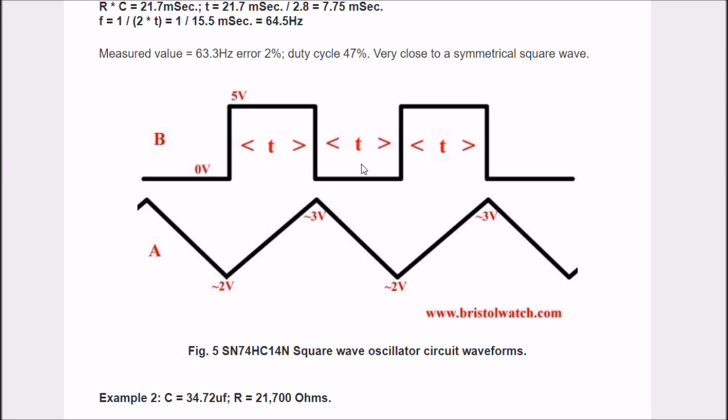Note that when I check these on my, as I used a particular type of Radio Shack multimeter that measures frequency, period, and duty cycle, the duty cycle here was about 47%. It's fairly symmetrical. It's plenty good enough for a lot of reasons. But note again, when we start calculating values, I need a complete charge-discharge curve to get a complete square wave.